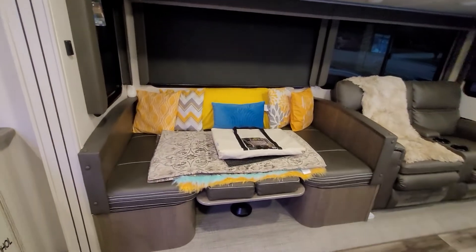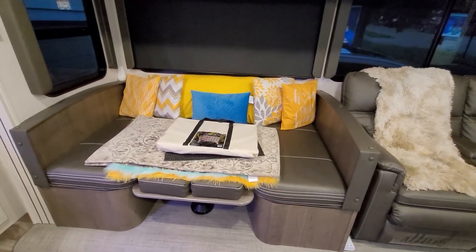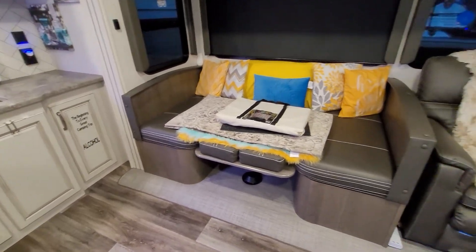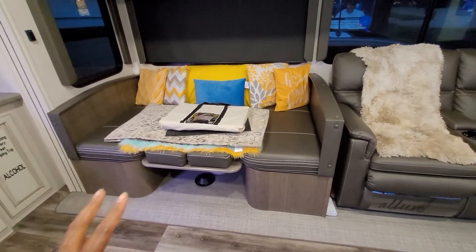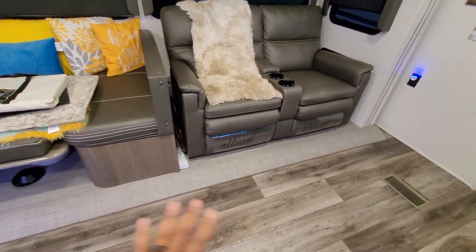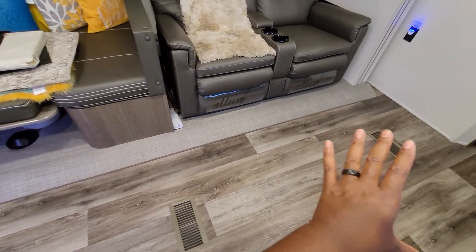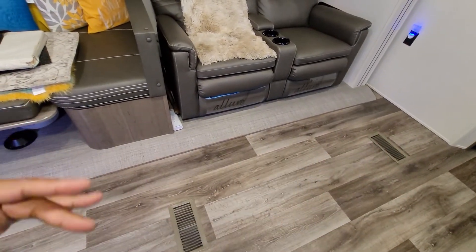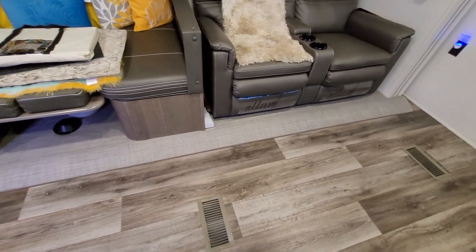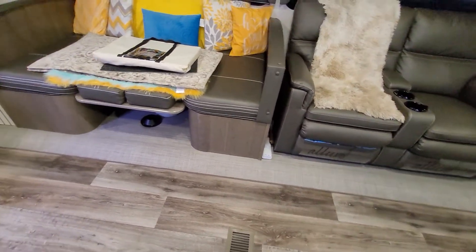I didn't put the carpets out because I just opened the slides to do a little cleaning and to do this video. What I really need instead of having three carpets — one in front of the sink and one to cover each of the vents so stuff won't drop in — I'm trying to find one that is 12 feet long and no more than two or maybe three feet wide that I could run down the center of the camper, because I just don't like having all those extra carpets.